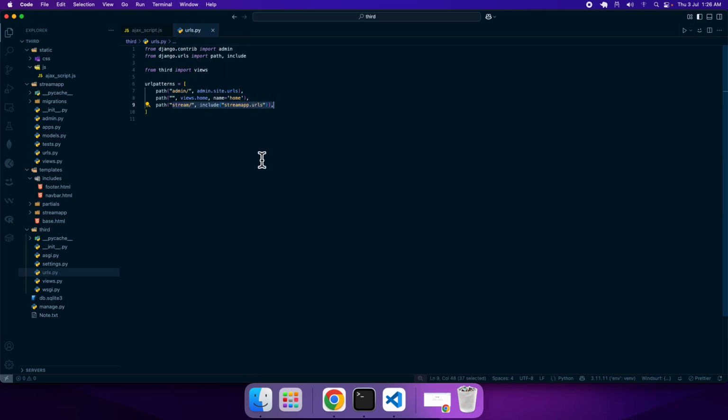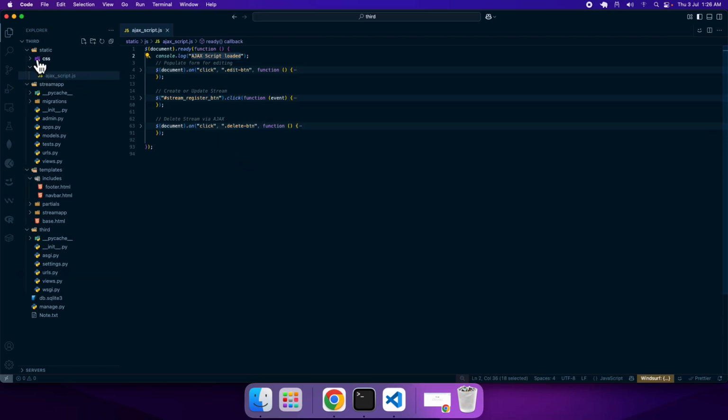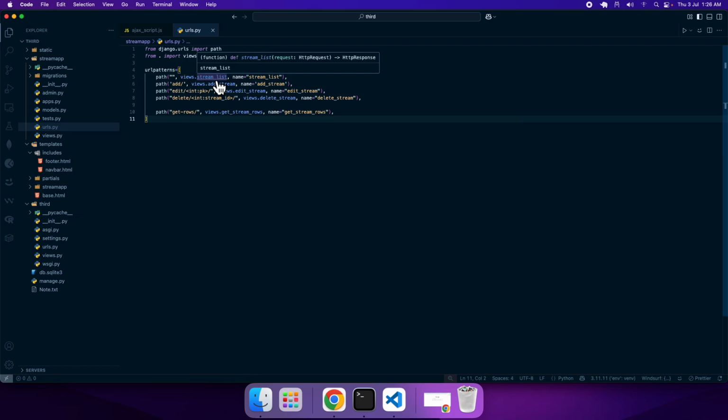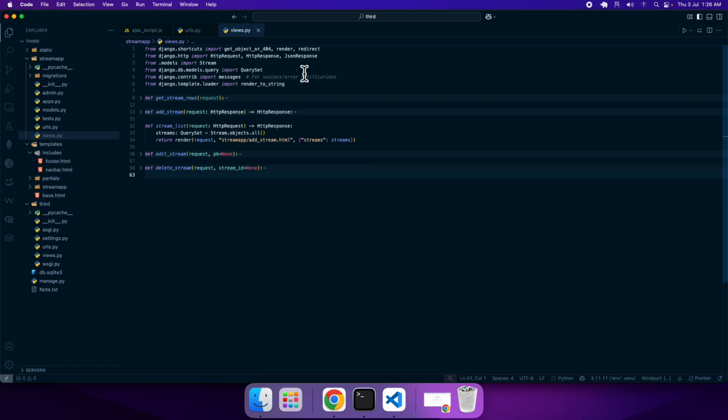Okay, let's move on to the urls.py of the app. Let me close this and let me open the app urls.py, and here it comes. Well, this is the empty route. Localhost 1000 will bring me over here, and let me go to the function. Well, I can move directly over here as well. So this is a function stream list, and here it is. As you can see over here, just a couple of lines are there. By default, every function based view has got a request parameter coming from HTTP request, and it returns a template, so it will be an HTTP response.